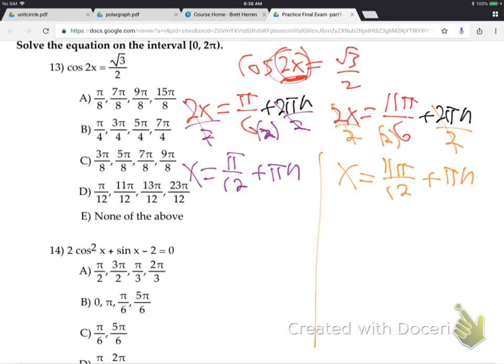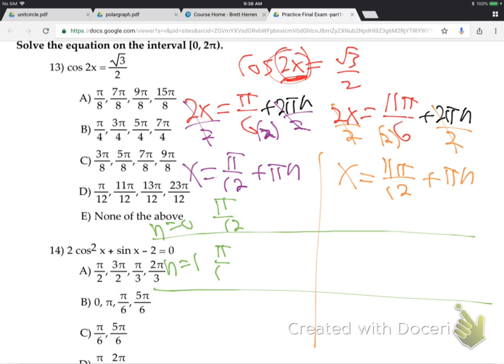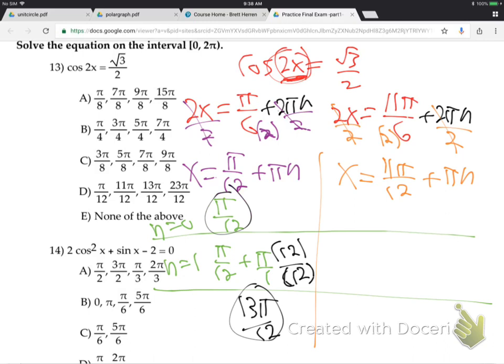And then you got to plug in the various cases for n. Remember in all this? We did some hard stuff. So then you got to go, okay, n equals 0, n equals 1. Right? We need 2 answers for each of these. So you get pi over 12 plus 0, and pi over 12 plus pi times 1. So you're going to have to get common denominator there, right? Put this over 1, top and bottom by 12. This will be 13 pi over 12. 13 pi over 12 and pi over 12.